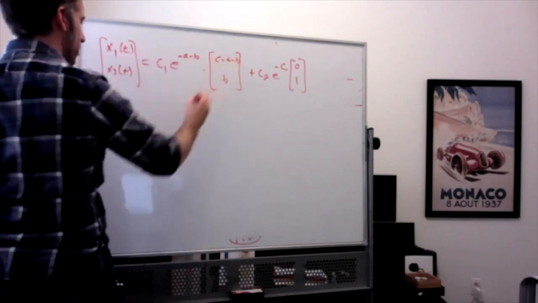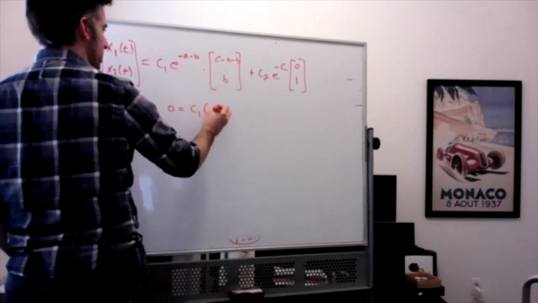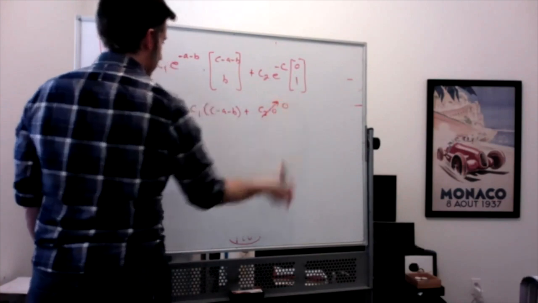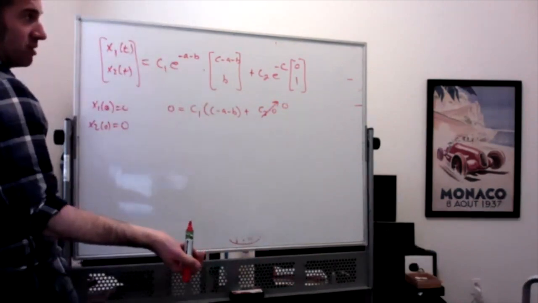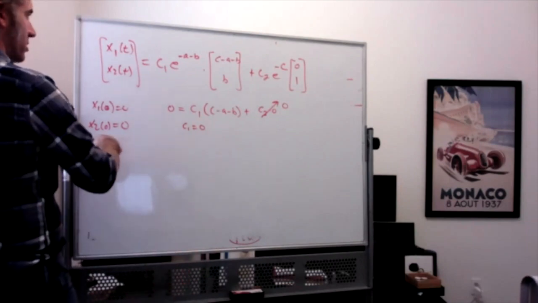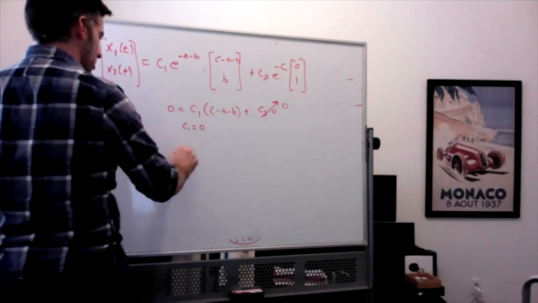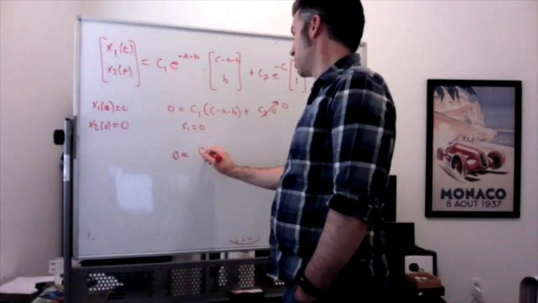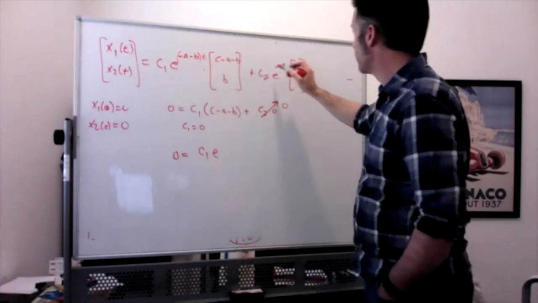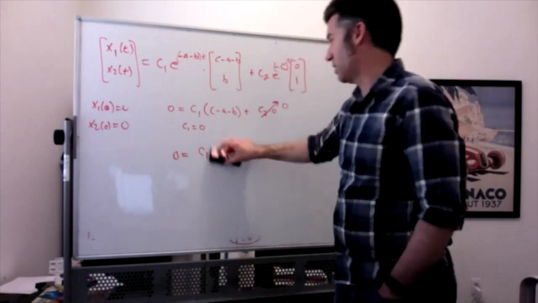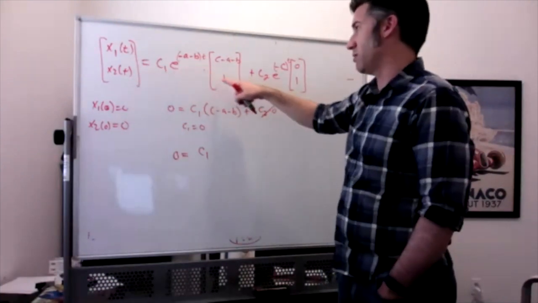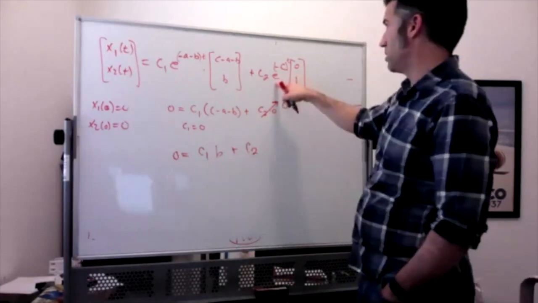Okay, well, so my top equation will be 0 equals C1 times c minus a minus b plus C2 times 0. Okay, so it looks like C1 is going to be 0. That doesn't seem very good or exciting. And if x2 is 0, then we're going to have 0 equal to c1 e to the, oh, you know what? I forgot my solution. Forgot the t's. Which is why you get an e to the 0. But for x2 of 0 being 0, you get 0 equal to c1 times 1 times b plus c2 times 1 times 1.